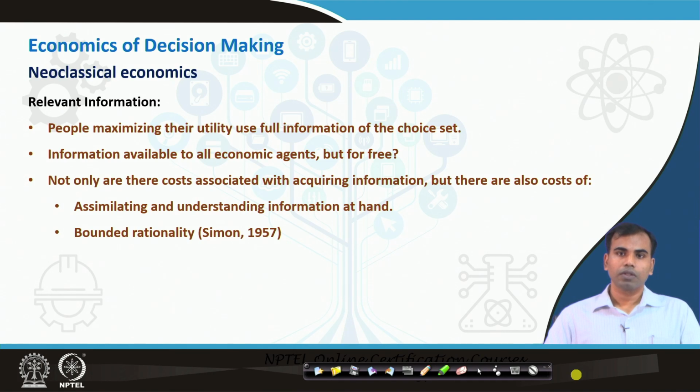These two issues, which are basically the cost related to information and the capability of economic agents to incorporate and process all the available information in their decision making, have been explained by Herbert Simon in his classical work on bounded rationality. This theory explains the limitations of individual economic agents in terms of processing information and incorporating that information in their decision making process.